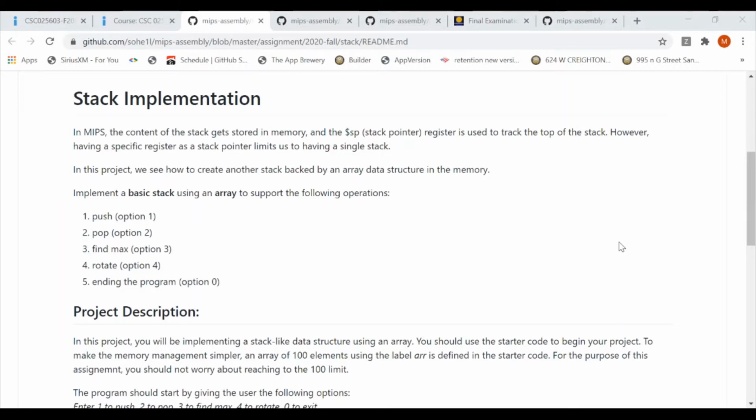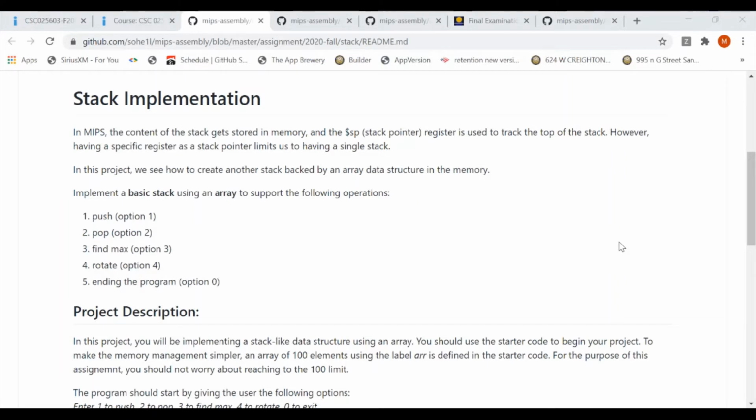We are going to implement a custom stack using arrays. You are going to define an array of 100 elements that would hold all the elements of your stack, and you are going to have another register, any register that you want, as a stack pointer.